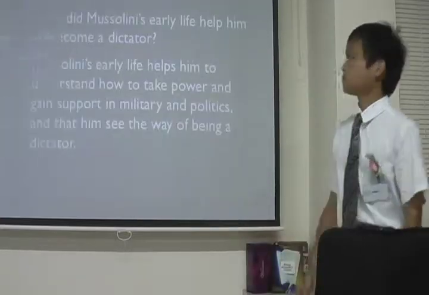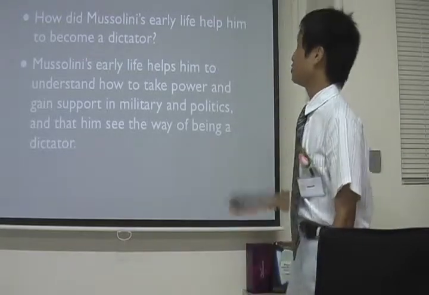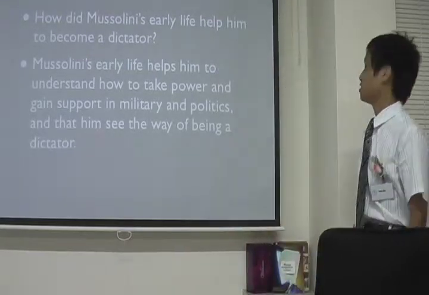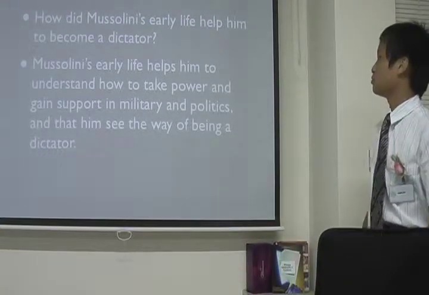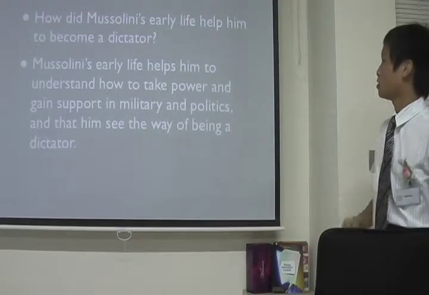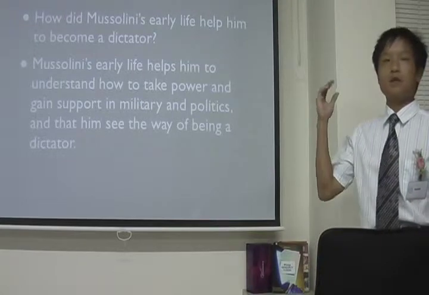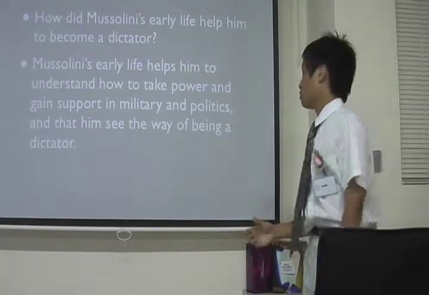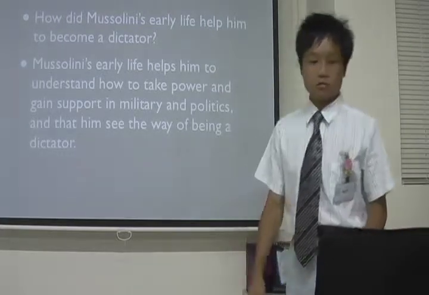So after all that critical thinking, I have the question and answer. The question is, how did Mussolini's early life help him to become a dictator? And the answer is, Mussolini's early life helped him to understand how to take power and gain support in military and politics. And that helped him in becoming a dictator.